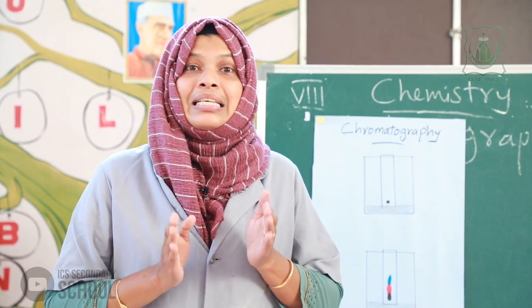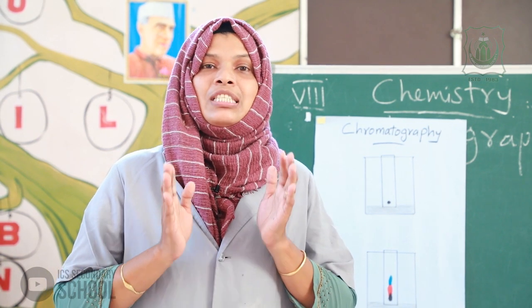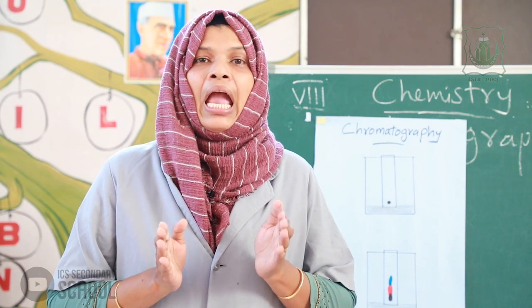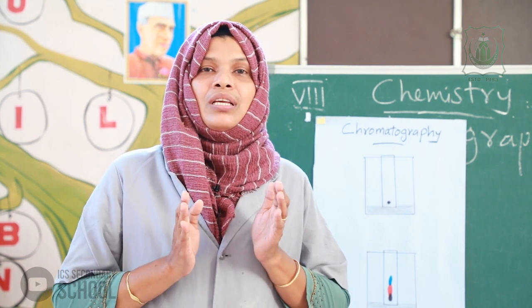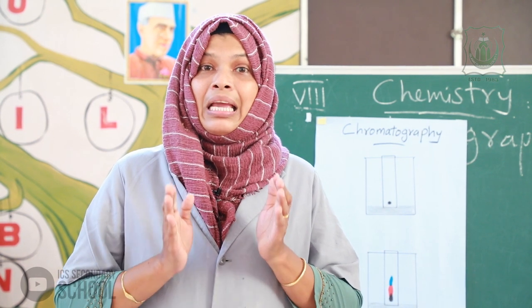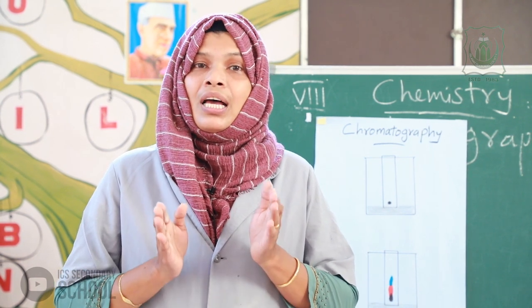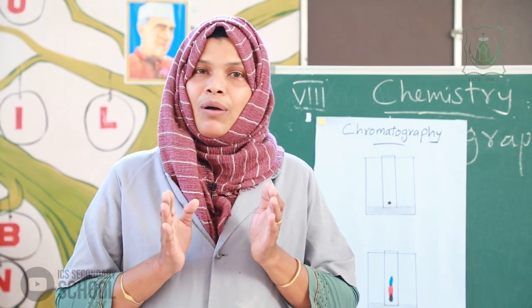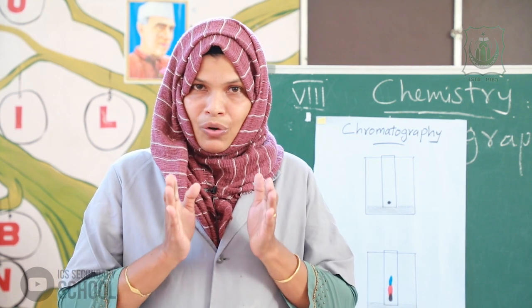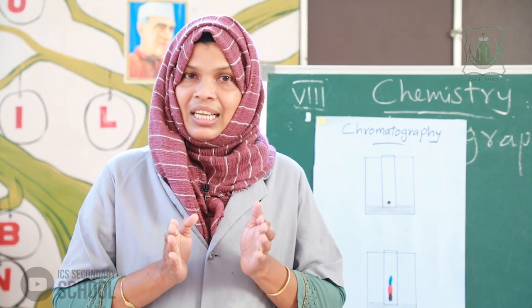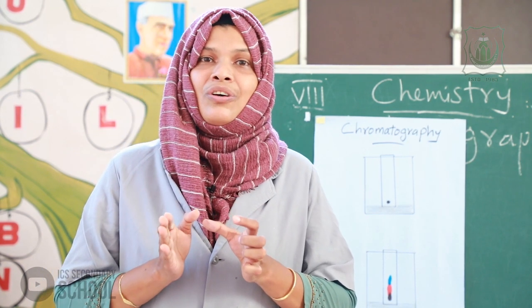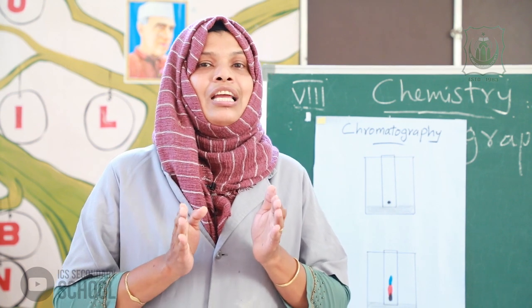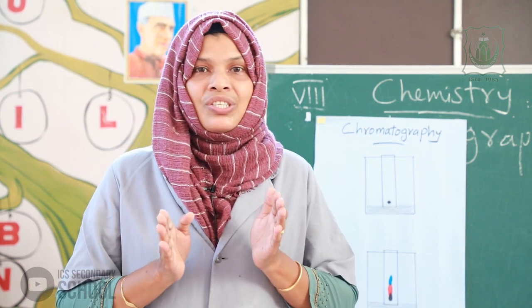Then next one, separating funnel. What is meant by separating funnel? A separating funnel is an apparatus used to separate immiscible liquids from their mixture. Next one is sublimation. When some solid substances are heated, they can directly change into gas without forming liquid. Then next is an important one, centrifugation.